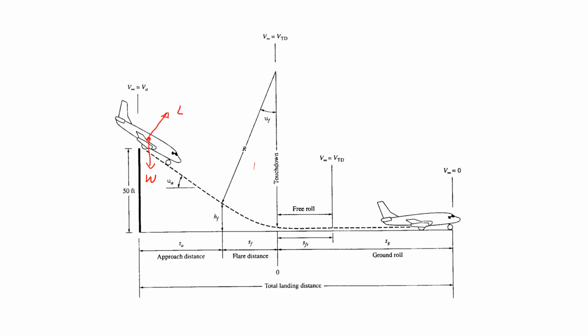And how will the thrust be acting? Along the flight path and parallel to it. So thrust will be forward, and obviously the drag will be just opposite to it. Yeah, this is drag, this is thrust. Now quickly formulate the two equations along the thrust and drag line and along the lift. Break down the forces, make two equations, and give me the expression for sine of theta A.